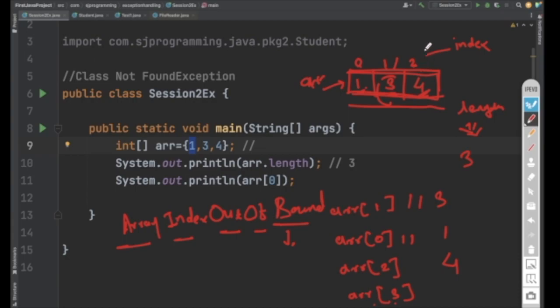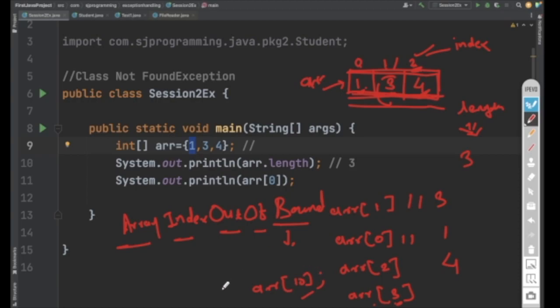No, right? The highest index is 2. Okay, now you are trying to access the third index, and that is not present itself. We only have 3 values here. Let's suppose you are trying to access array of 10, but we don't have 10 elements in this array, and you are trying to access the 10th element, right?